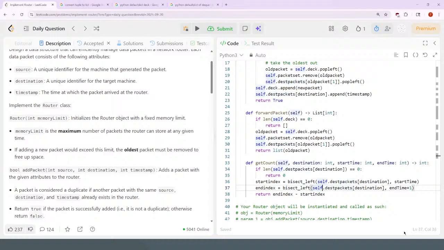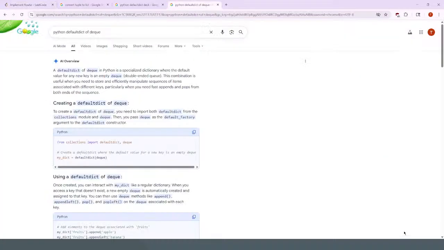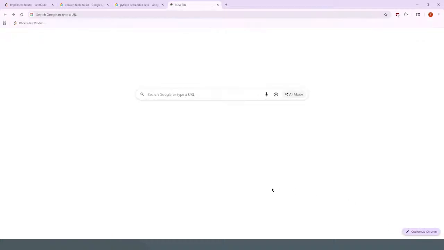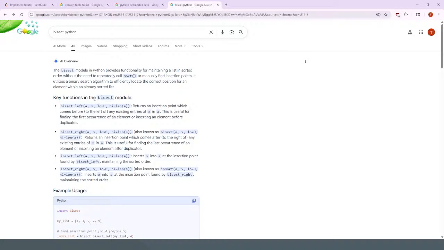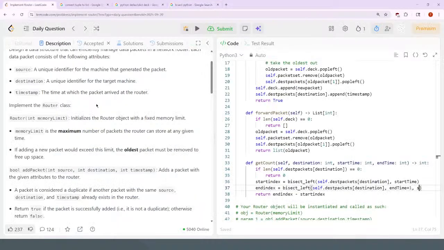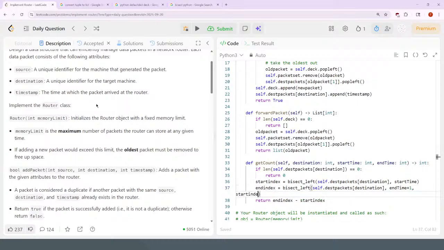The parameters for bisect left are the array, the value that you're searching for, and the low value and the high value, if you have any of those optional parameters. So I can use low value as the start index to make the search slightly faster.